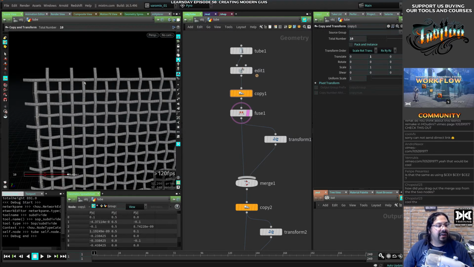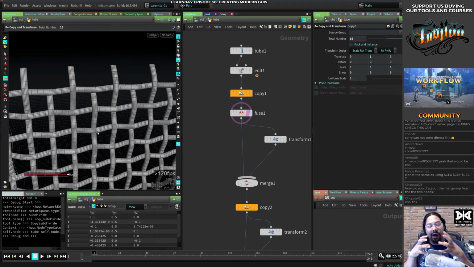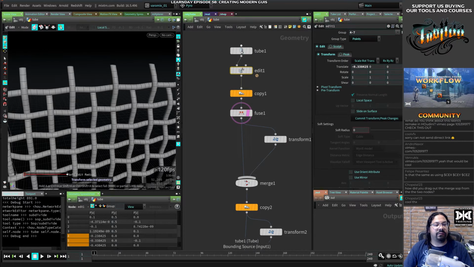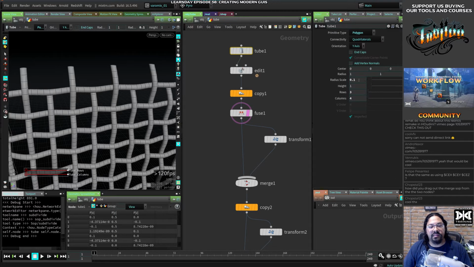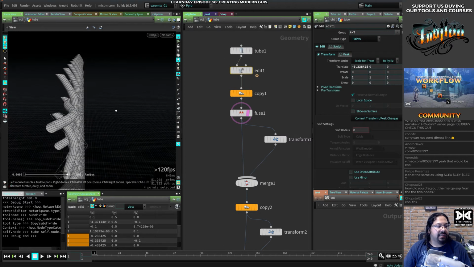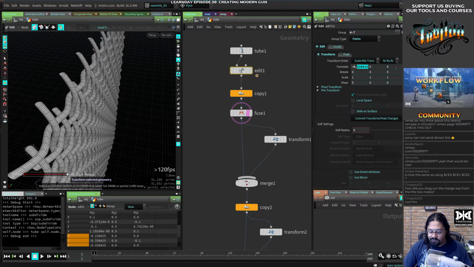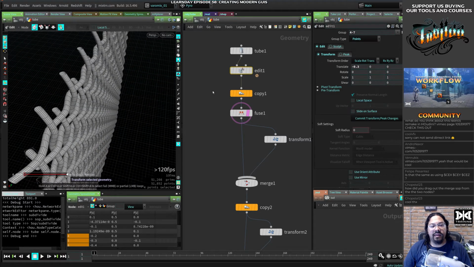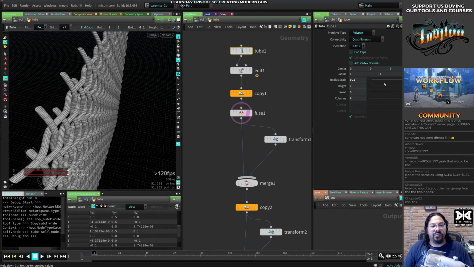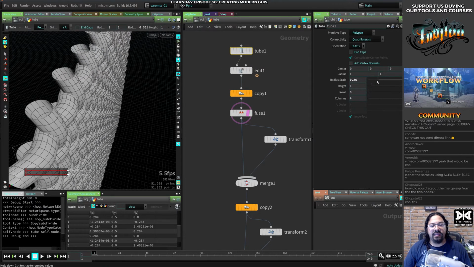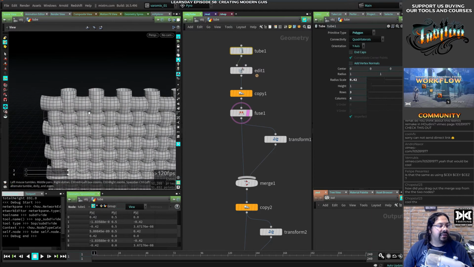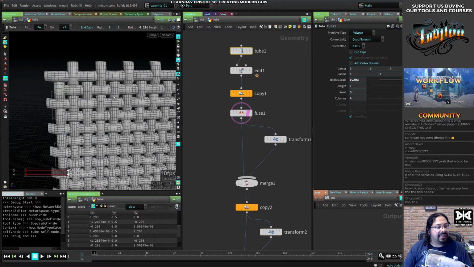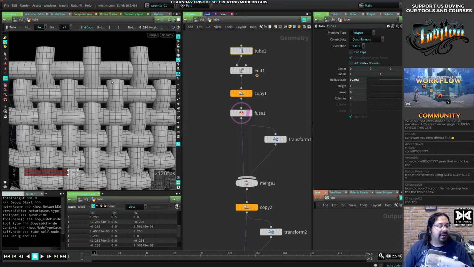But now let's say that the tubes here, or the wires, are not thick enough. We want them to be thicker, so there we go. Let's start doing some fun stuff. Right now we have a radius of 0.1, and that translates here to the movement, let's leave it at 0.3. So basically it's like 3 times the width, right? We can actually link these two parameters, because if I start making this width bigger, and I say, yeah, I want it to be that wide, I don't want to have that amount of spacing.